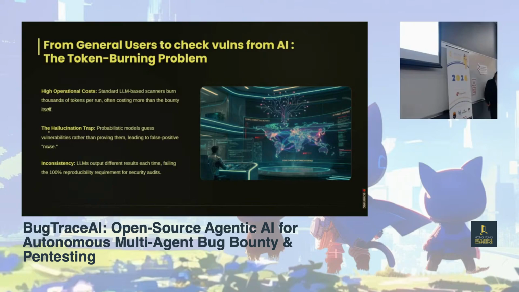And this highlights the problems of normal AI that tries to scan security flaws: not just high operational costs or the hallucination traps that are inaccurate. Sometimes they may have inconsistencies because the AI tries to predict word by word, which means this is not professional scanning. That is not what a red teamer or a pentester does, that is not what professionals would do. So it will produce inconsistency, and for a security audit, this is not safe to do.